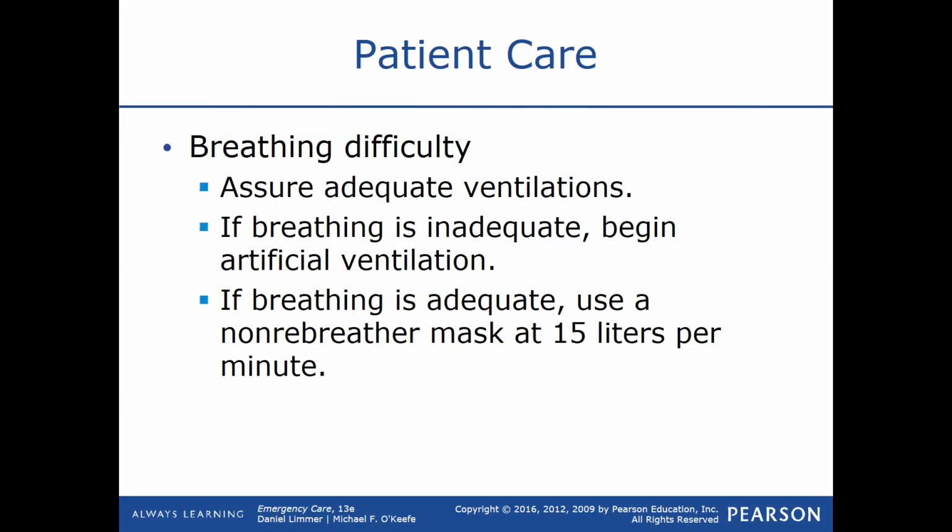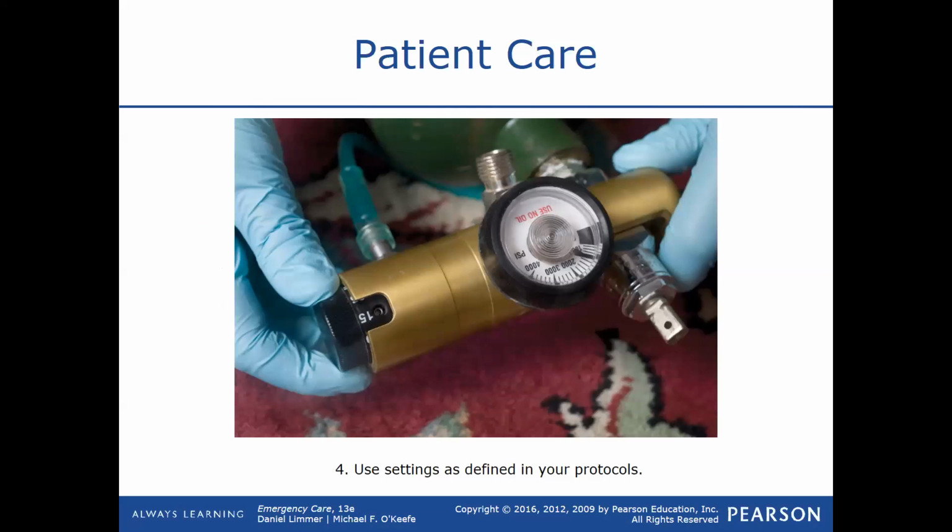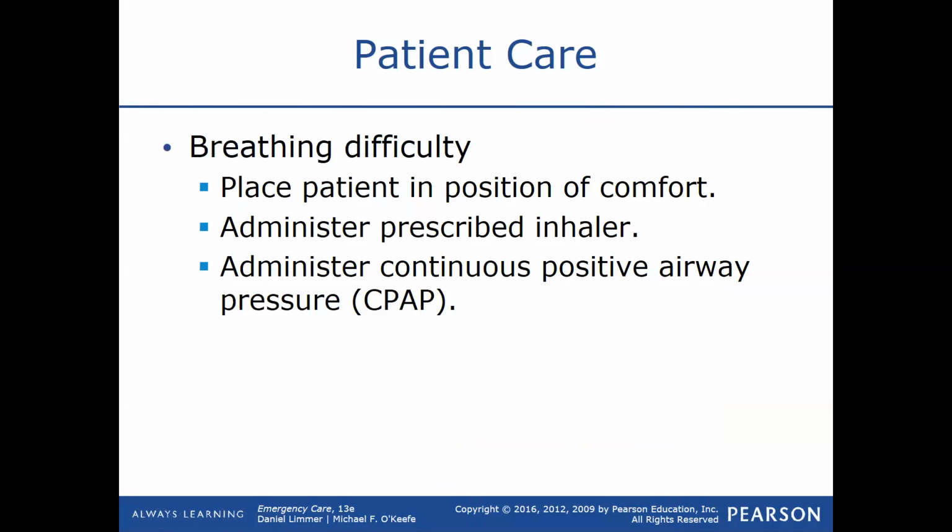Now, who would you ventilate? Who would you actually use a bag valve mask on? Unconscious patient. Unconscious, or if they're mentally altered and breathing below 10 to 12 per minute, right? Okay. Good job. Patient care, we talked about this. So in order for you to actually use this bottle for the first time, where do you want the PSI to be? Usually in the green, or 2,000. Most bottles that I've seen have a green marking, and you want it between those green markings ideally, which is 2,000.